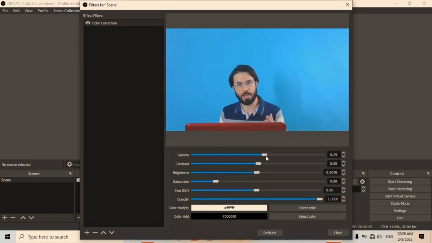Now my webcam just takes the images, then sends them to my computer, and the processing will be done on my computer. The good news is that the quality of your webcam is higher than what you think. Follow these steps and let your webcam be a capturing device instead of a processor. Have a nice video recording.